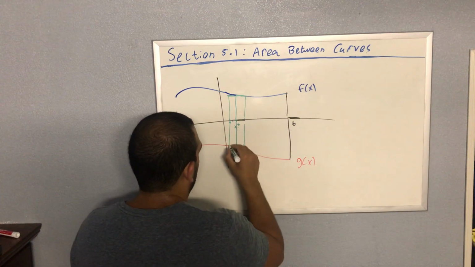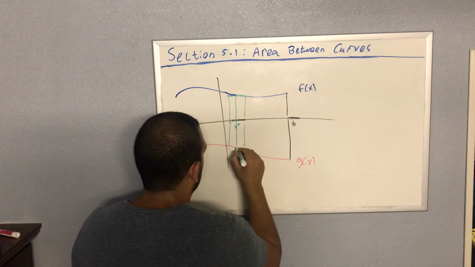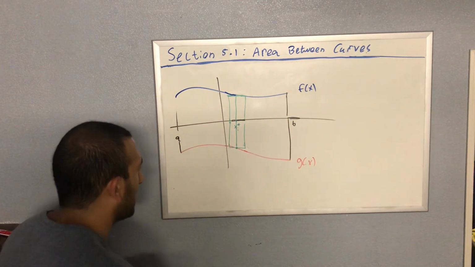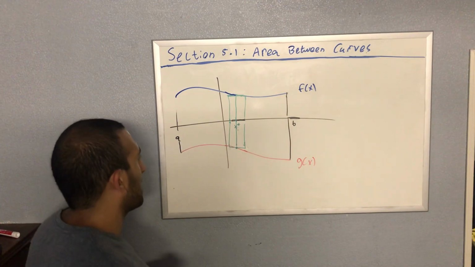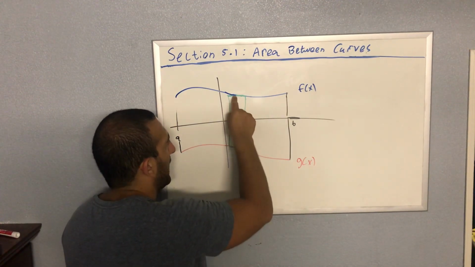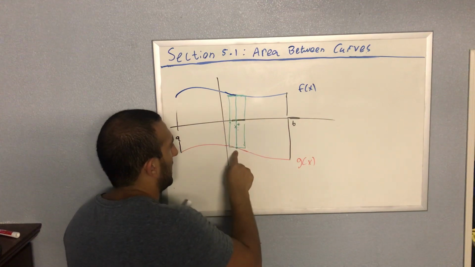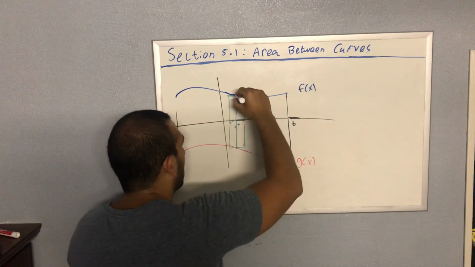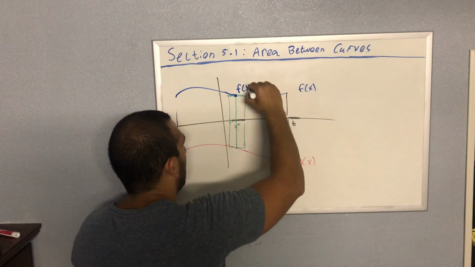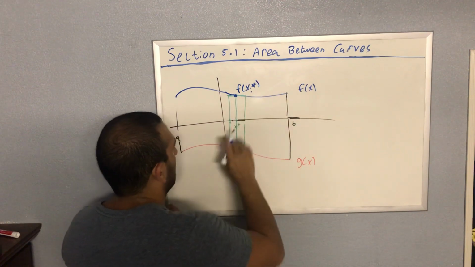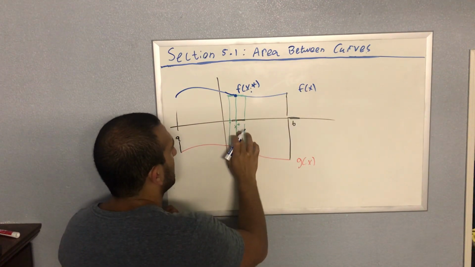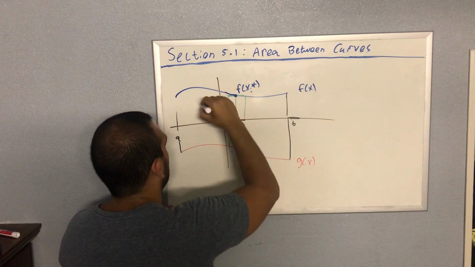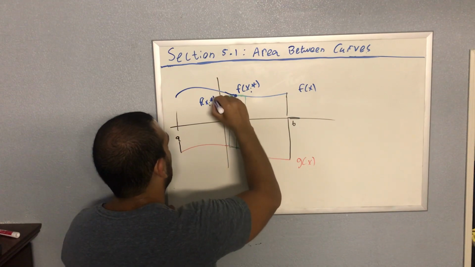And so this goes down. So x sub i is here, so we go down to this point. Okay, so this is our rectangle, with how high the output is on f and how low you go on g. So what is this point right here? This point is f of x sub i star, right? How high you go is: stick this number x sub i star into the function f. That's how high you go.